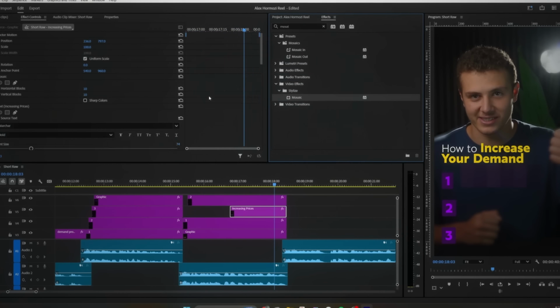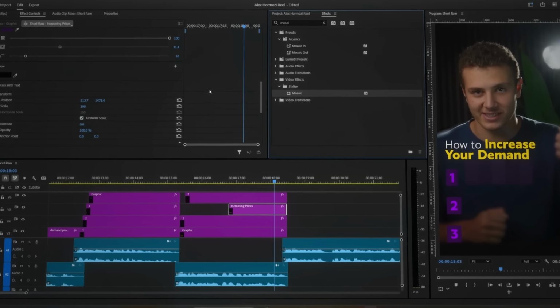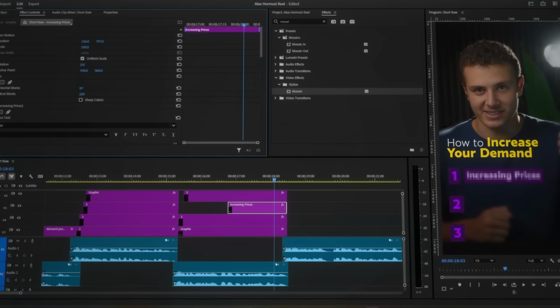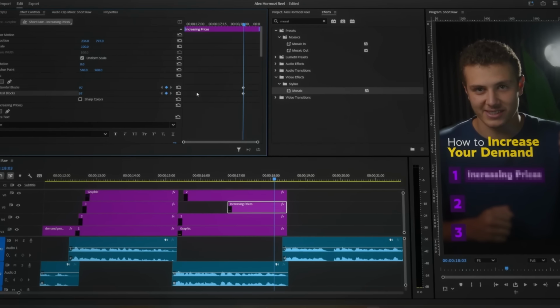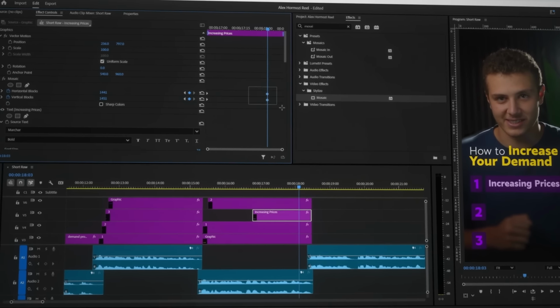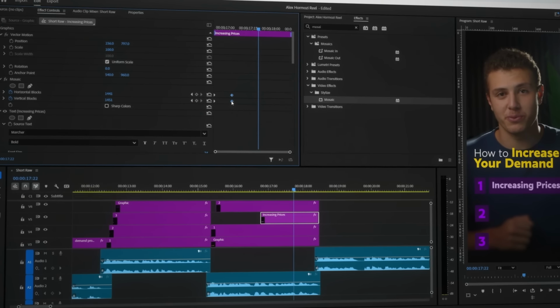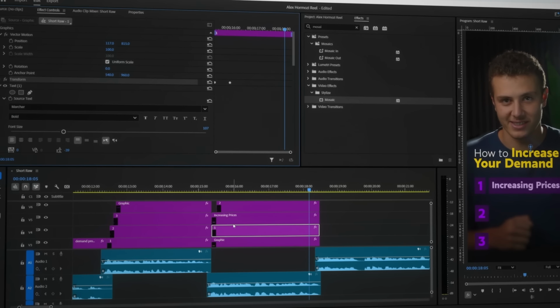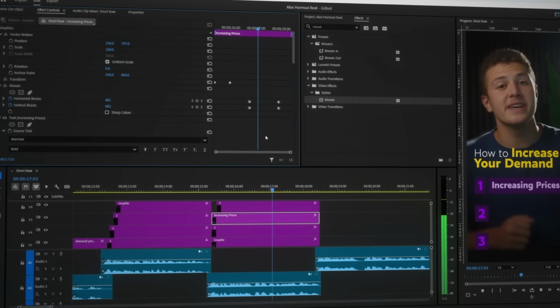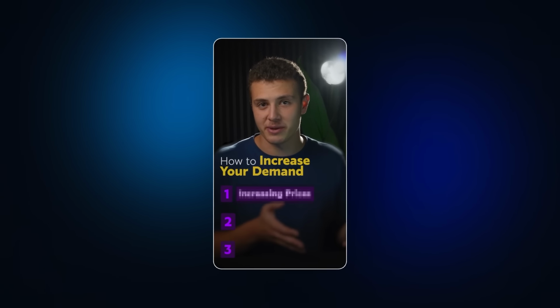Finally, for our main text, let's add a mosaic effect. This is going to pixelize it like this. Start it at 100, keyframe the values, move those keyframes back and move forward and have it end at a high value like 1000. This will pixel reveal the text like that. Now start it back here and also paste that pop in animation so that it pops in with the numbers too. And just like that, the on-screen text layout is complete and this is what it looks like.